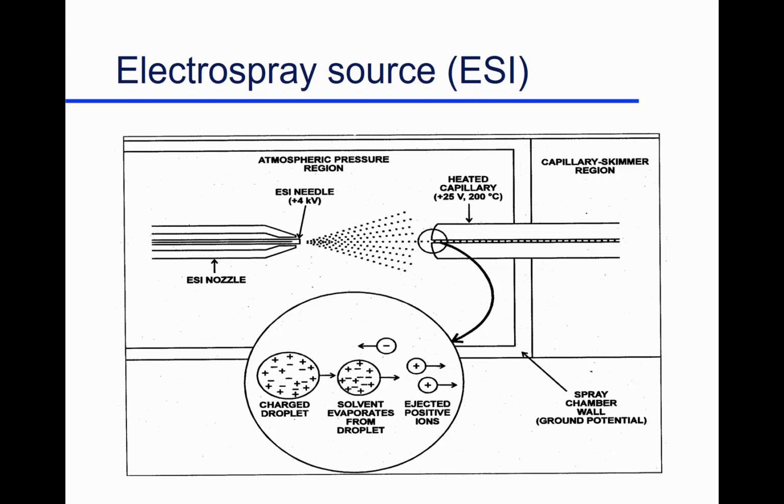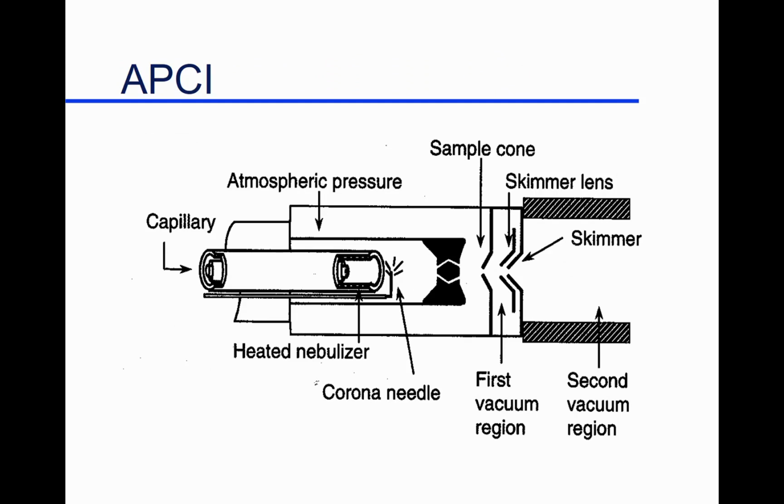And what happens is this sprays droplets, and those droplets take on a charge from a big 4,000 volt potential here. And the solvent tends to evaporate in this region. And so it ends up with the solvent evaporating, and it leaves a charge on your particles. So your analyte is in here in this mixture. And like I say, the solvent tends to evaporate, leaving a charge. And that's what we want. We want a charge that gets drawn then into the mass spectrometer. So your solvent tends to be carried out of this system, and your analytes end up entering the system. So it's a very, very common technique.